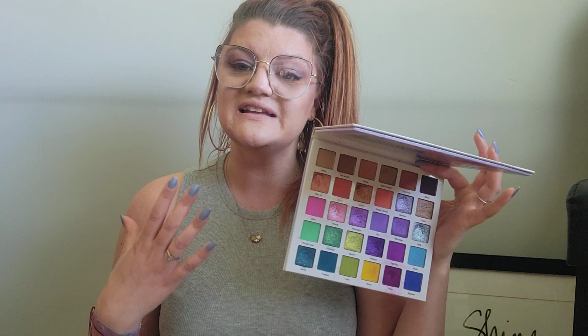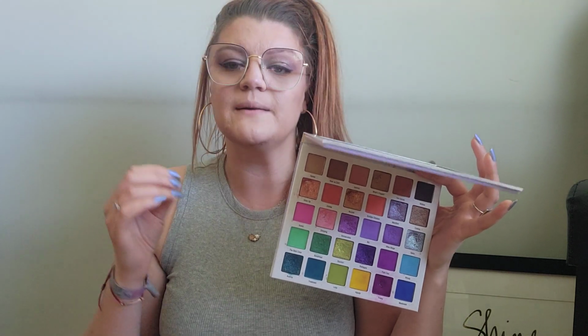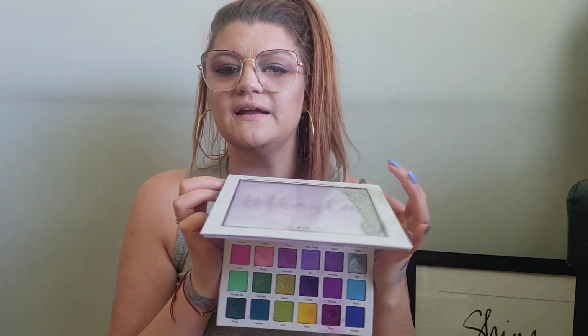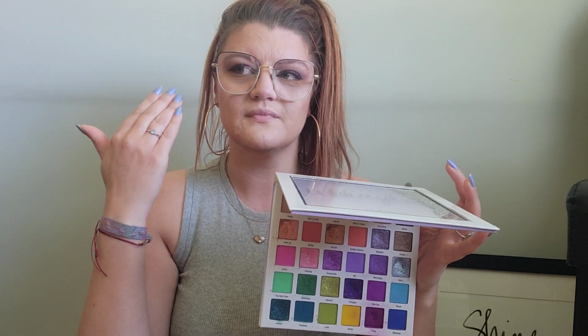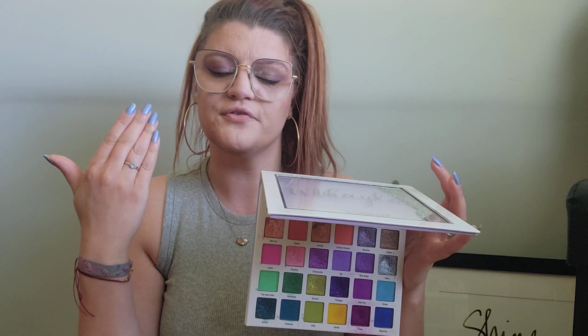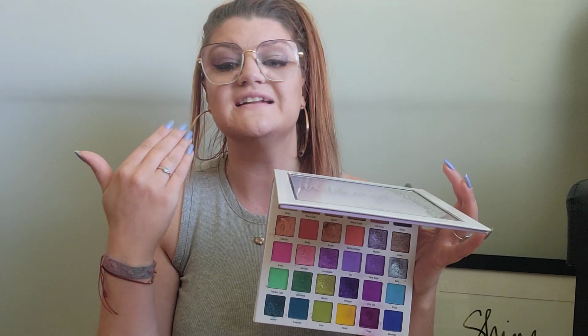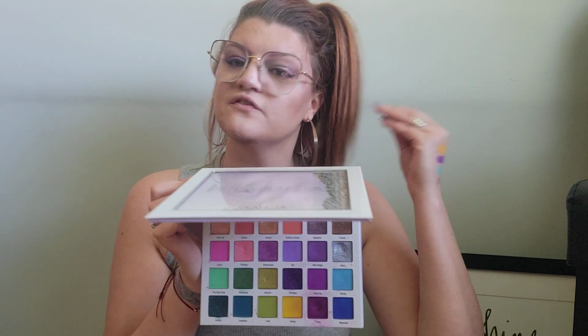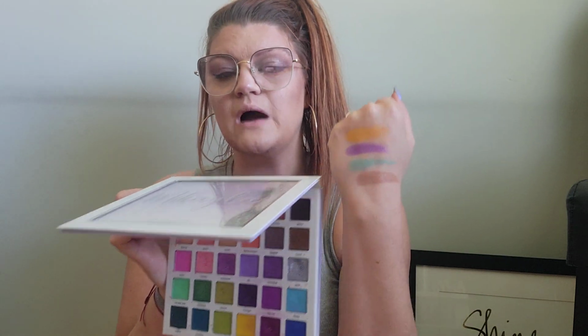But I actually really liked it. I wasn't quite sure before I put it on my lid how I was going to enjoy it. I did put it more so on top of whatever I threw into the transition and the crease, but I ended up topping it over the whole lid. I was just gonna do it on the outer corner and put something else on the lid to pair with it, but I just kind of kept going with it, and I really enjoyed how it looked.